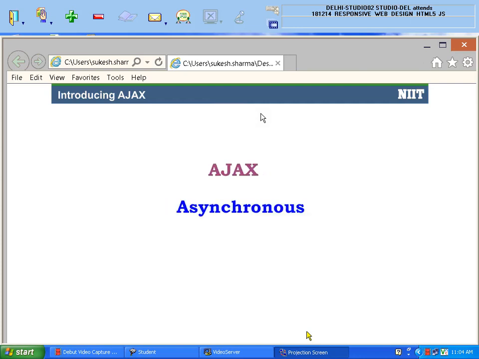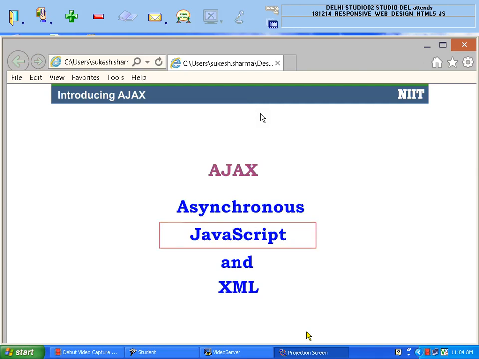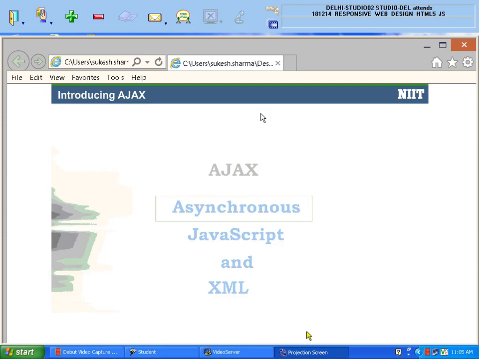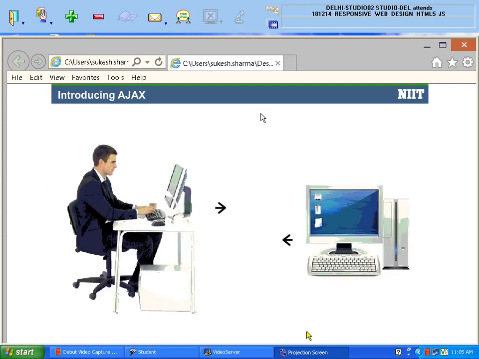Ajax, also known as asynchronous JavaScript and XML, is a means of using JavaScript to communicate with a web server without loading a whole new page. The word asynchronous means that the user isn't left waiting for the server to respond to the request, but can continue using the web page. In other words, only the required portion of the web page is updated. This is known as partial updation of a web page.